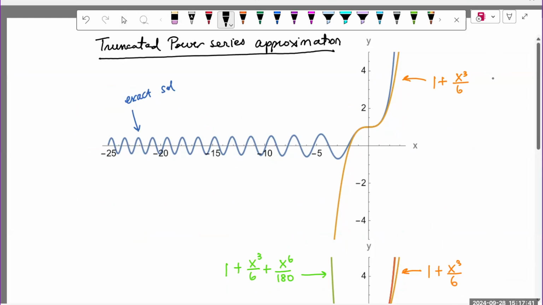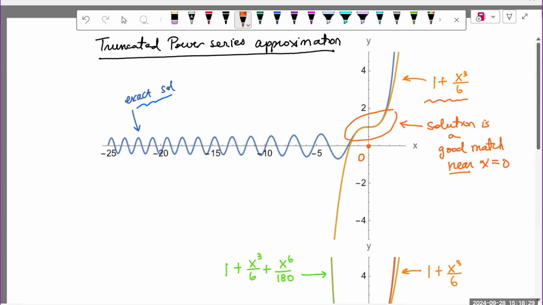series approximation. In blue here, we have the exact solution to the differential equation we've been looking at. What we have in orange is that first approximation that we just worked out on the previous page, 1 plus x cubed over 6. Those are the first two terms in our power series. We can see right around here, around x being 0, our point of expansion, the match between our cubic approximation and the exact solution is actually not too bad. It's pretty good near x equals 0.